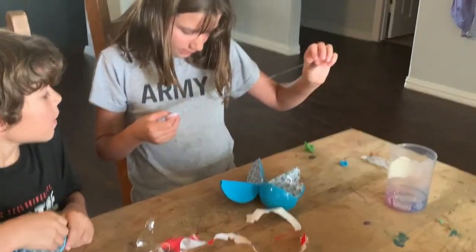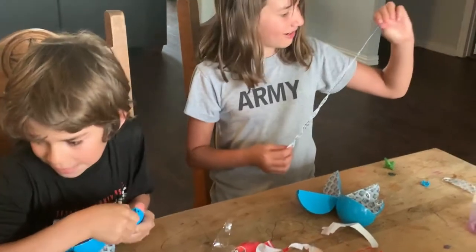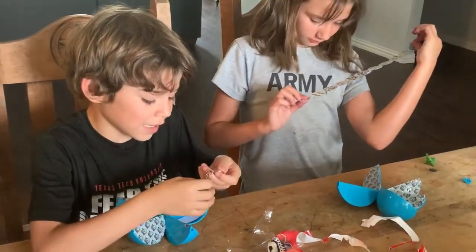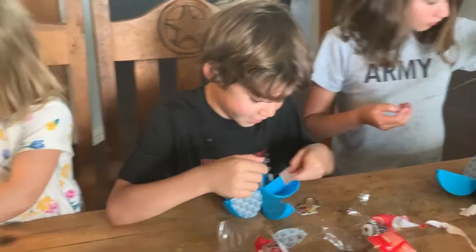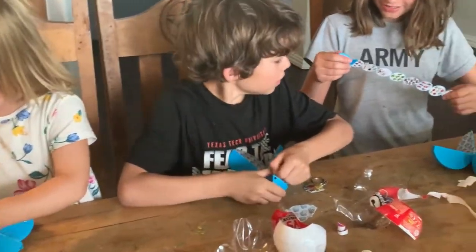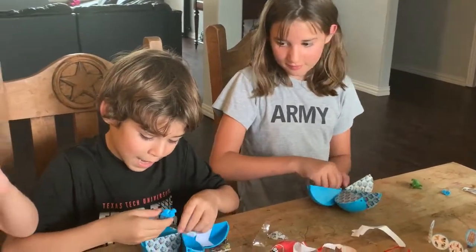Whoa! Maddie, what'd you get? It looks like I got a crocodile. I just want to see which one it is. It doesn't look like it has one either — I think I got a rare one. You got a rare one? I got a key chain. Wait, let's see it on the back. And there's a tag. Alright, second one. Yeah guys, I think I got a rare one because it's not on here.